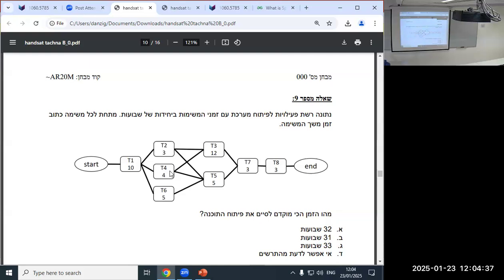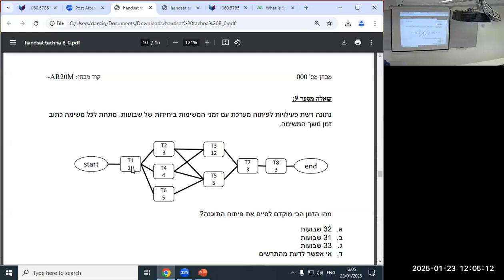Right. And what Layla said is that when you have 2 coming to the same one, it means that even though these 3 are ready, we can't start it. We need the people who are working on 3 and 4 to do 12. So even though this team is ready at 3, we can't start 12 until 4. So it's gonna take us 10, and we have to wait for 4 no matter what, and then we can start 12. And then we're gonna start 5 after, when 5 is finished.